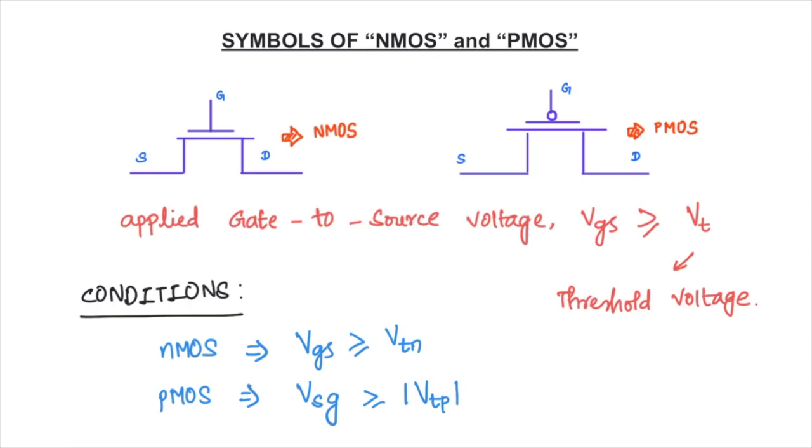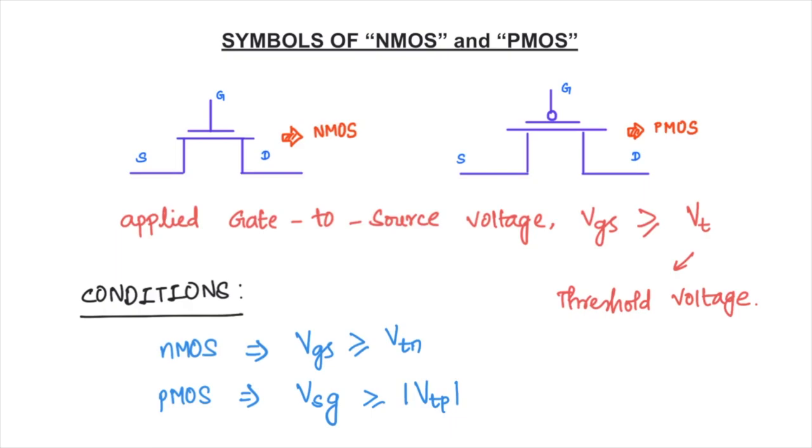Here we can observe that instead of VGS for pMOS, we have written VSG, and the reason behind this is that the source of pMOS is always at higher potential, connected to VDD, so we write source first and then the gate terminal next. Whereas in nMOS, the source is at lower potential, connected to the ground terminal, so we write GS. Since the source of pMOS is always connected to VDD, we write the voltage from higher potential to lower potential. That is why it is written as SG, and the threshold voltage of pMOS will always be negative. Therefore, we always consider the modulus of VTP.